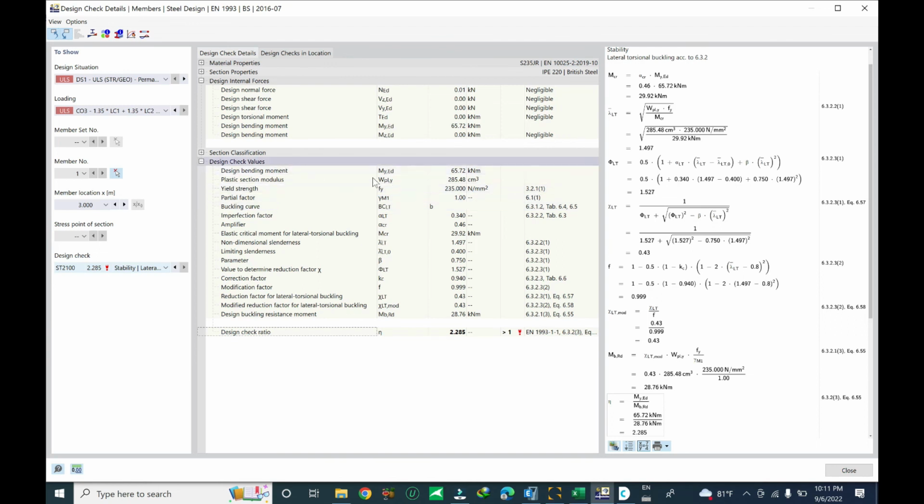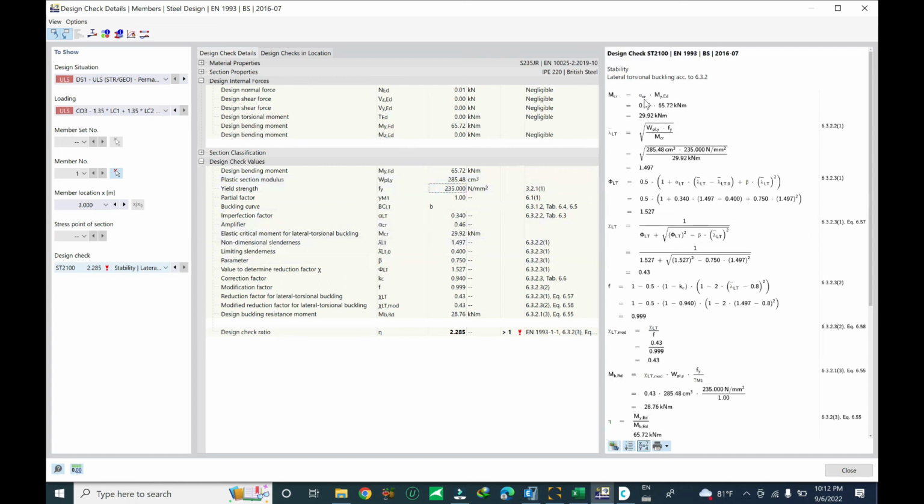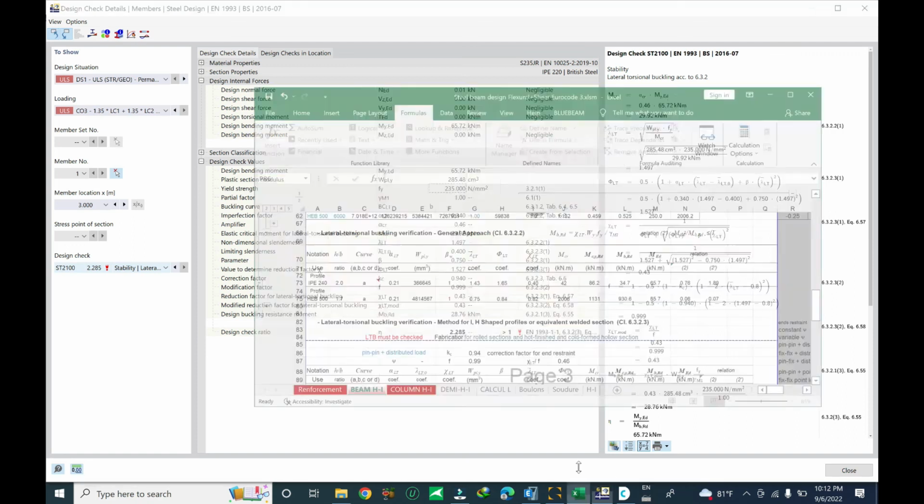Okay, the elastic critical moment Mcr is equal to 30 kilonewton meter. Now let's check.